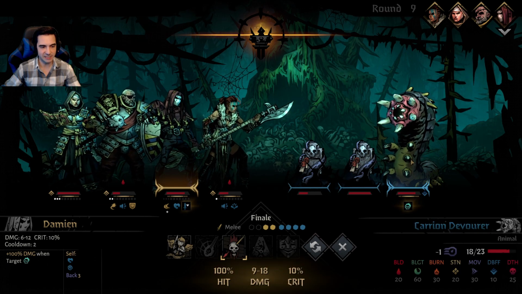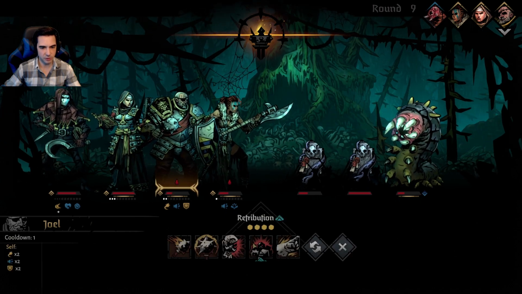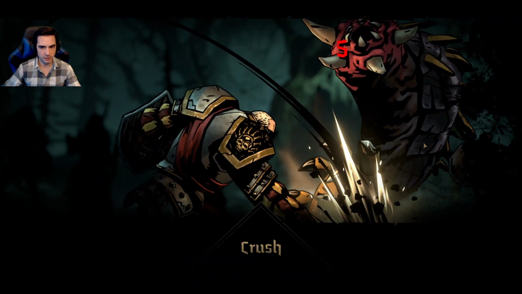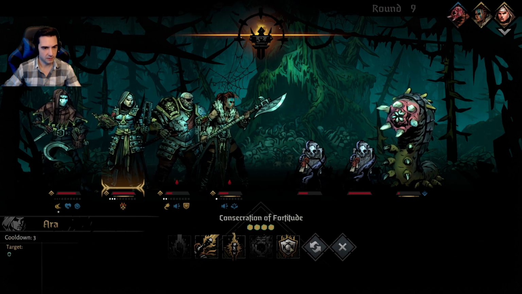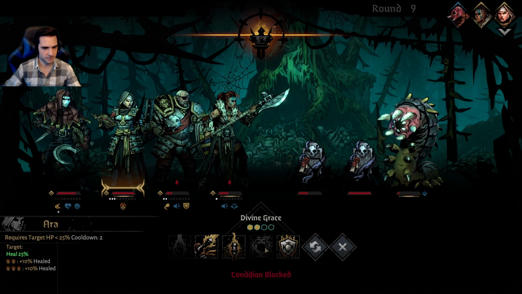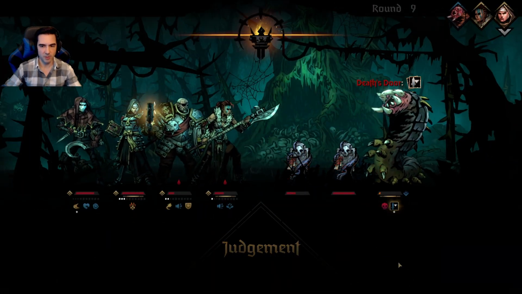This is going to do 9 to 18 damage. Bam. It only did 11 because we were weakened, but that's fine. Still lots of damage there. Yeah, hit him again. He's very low, 2 HP. Okay, now I can heal. No, I cannot, apparently. Jeez, really? Still not below 25%. Let's just hit him then. There we go. Put him on death's door.